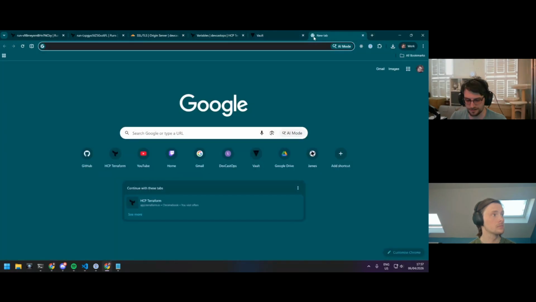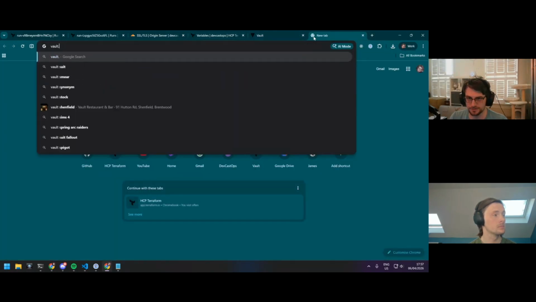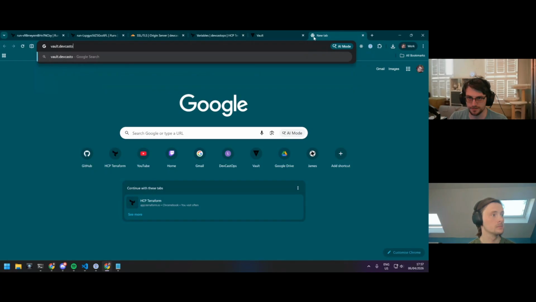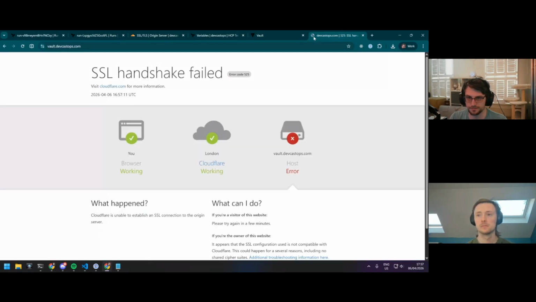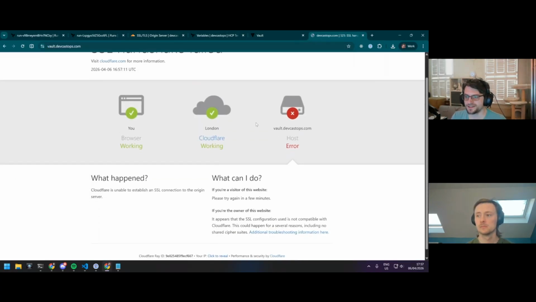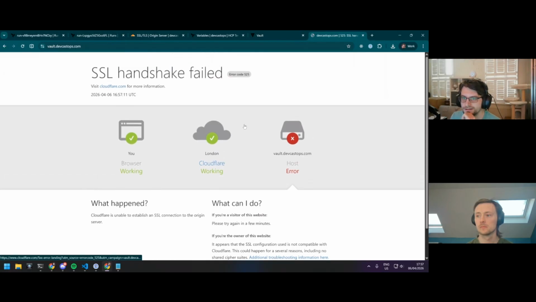Anyway, Vault. Yeah, so this is the issue we currently have, which is the TLS handshake between Cloudflare and our server has failed, as one would expect.